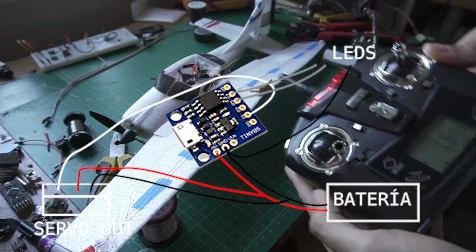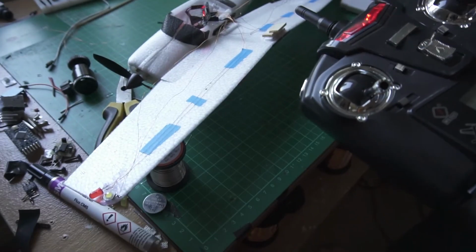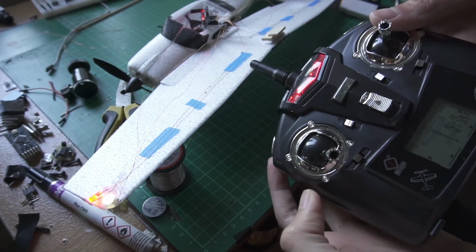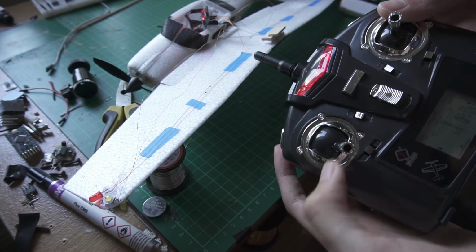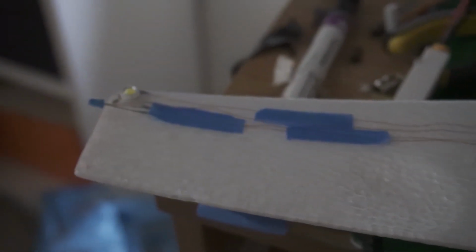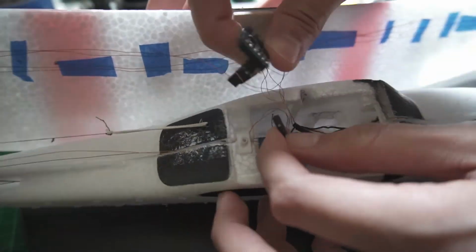There is a small problem and is that I have to put the radio into the high rate mode to meet the threshold of the modes. We can change this later in the code. We can simply switch modes by moving the spare channel stick to the right. Let's go out and fly it.